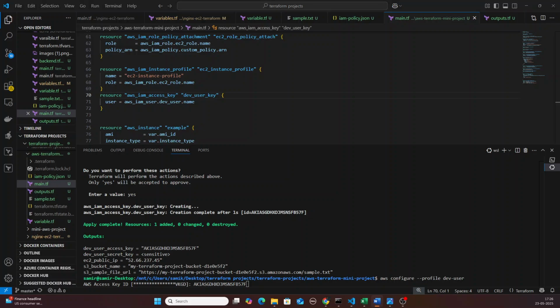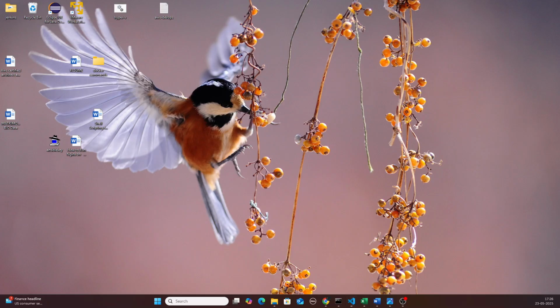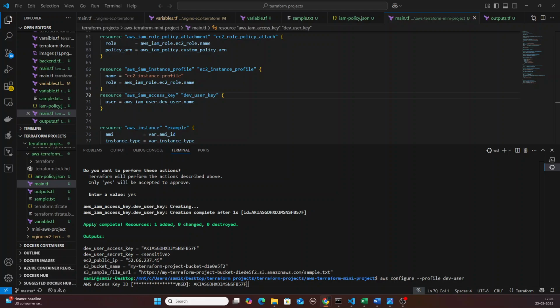Now we want this secret key. So how to retrieve this secret key? Let me check the command.